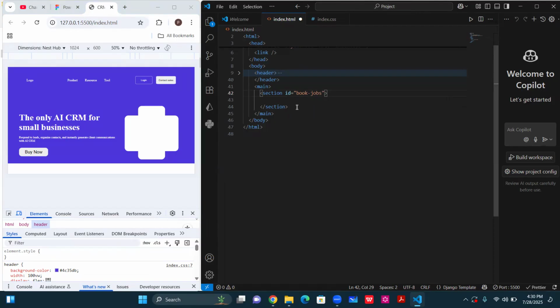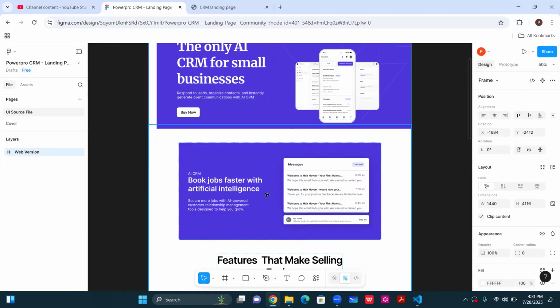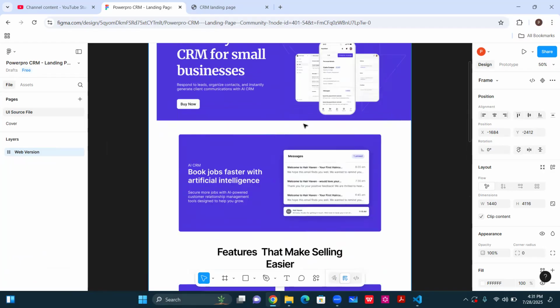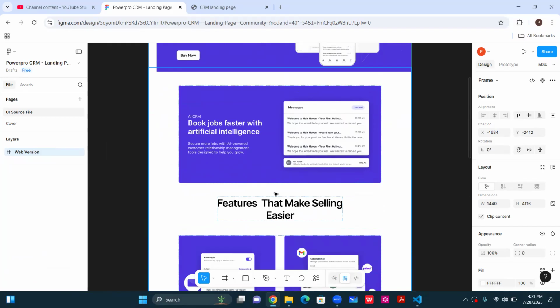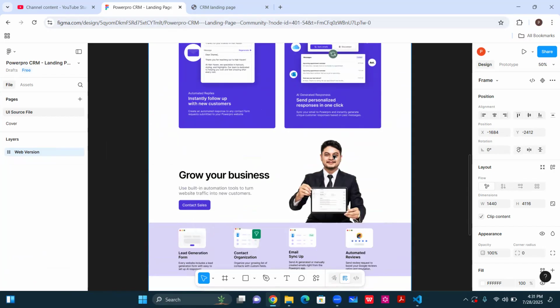So the main, of course, I'll style this main so that everything will be in center. So I'm going to style this main to be flex box, but the flex direction will be column.